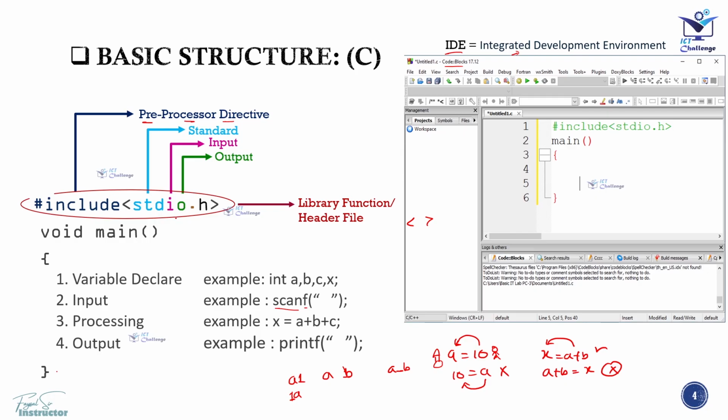Here is no u. Okay, after that you have this dot, which is the operator, and h is the header file extension. Already you know about file extensions. Like for images, jpg is the extension of the image, jpeg is also an extension. .mp3 is the extension of an audio file, mp4 is the extension of a video file. So for this header file, the h is the header file extension. That's why we call this a header file, because this is a file and that file can carry this extension. Also, for attaching this file extension with this name, we need an operator which is dot.